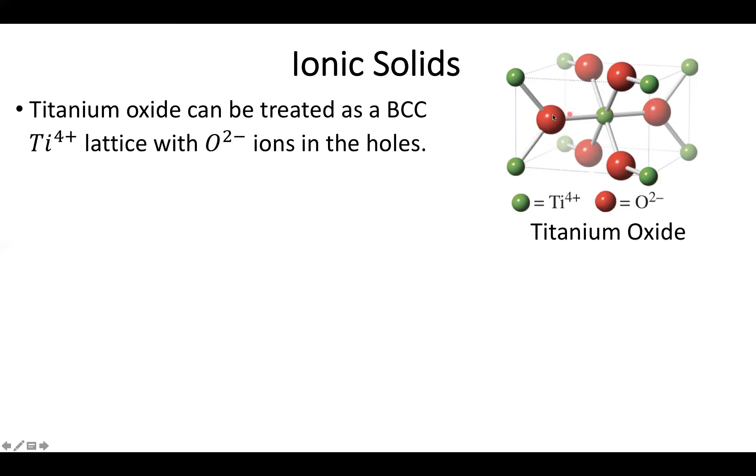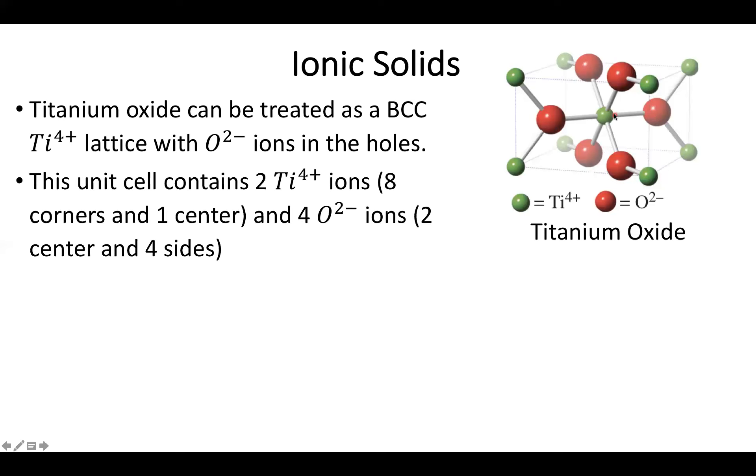Oxygen is a little more fun. We have two atoms wholly inside the unit cell, so that's two for free. Then we've got two on top, two on bottom, but notice that these are on the faces, so they count as half. Four divided by two. So we've got a net of two atoms inside and two on the faces. When we add this up, we have two titanium atoms and four oxide ions. Do make sure that your charge is balanced. We should have a two-to-one ratio on titanium oxide. Titanium is +4, oxygen is -2. And indeed we have two titanium atoms, four oxides. We should be fine.